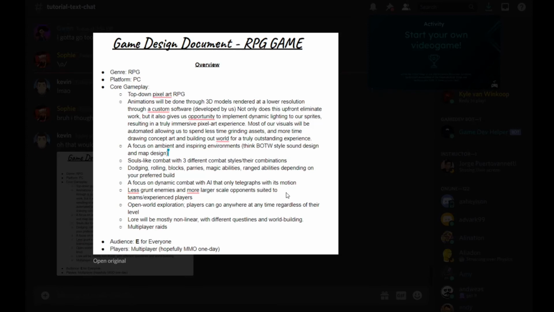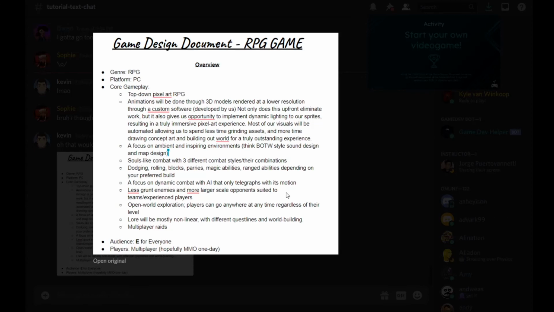Open world exploration. Players can go anywhere at any time, regardless of their level. And the lore will be mostly non-linear, with different quest lines and world building. Multiplayer raids. Wow, you have a lot of ideas for this game. Your audience is E for everyone, and it's multiplayer.